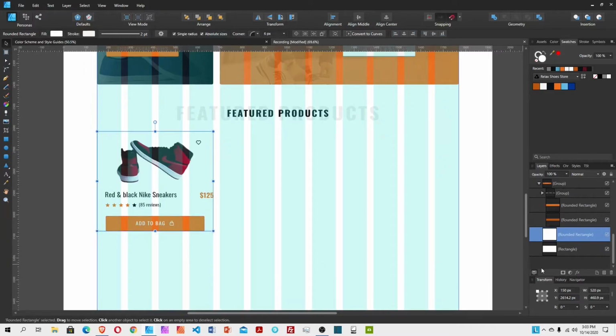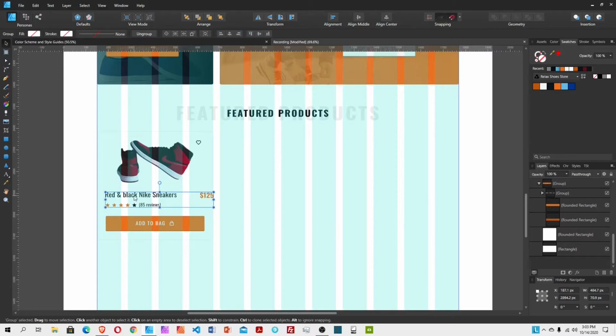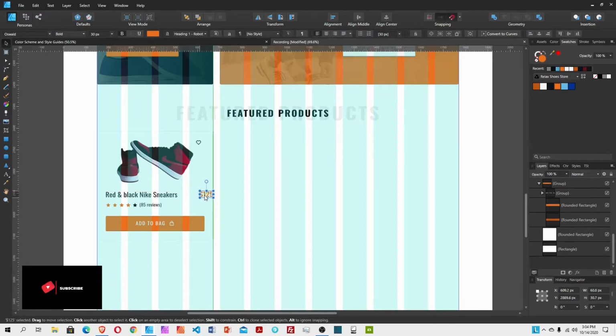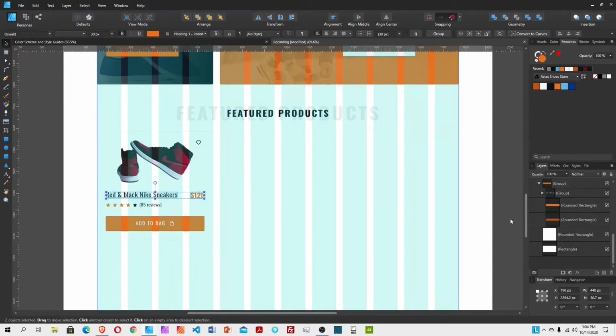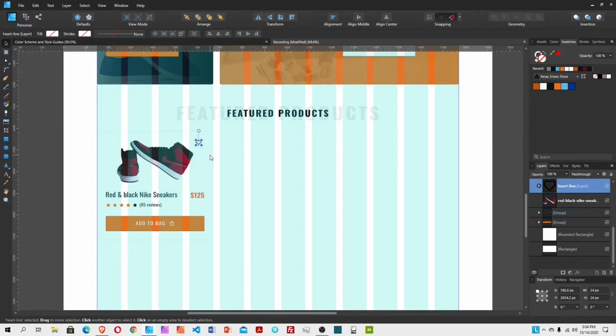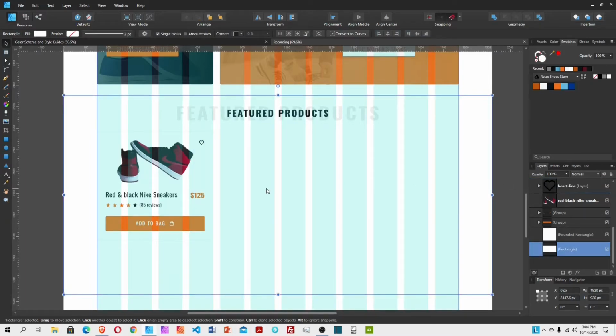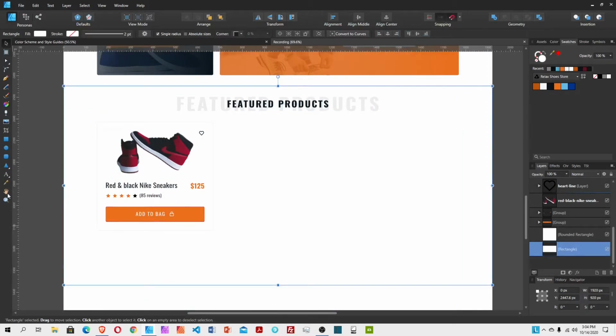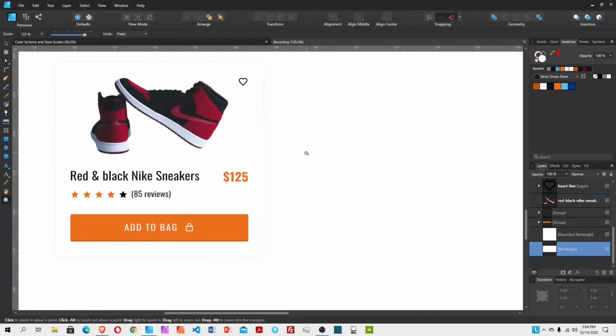And then we add 40 to this, plus 40. One, two, three, four. This also 1, 2, 3, 4. One, two, three, four. Save that. So this is what it looks like. And our first code for our shoes.